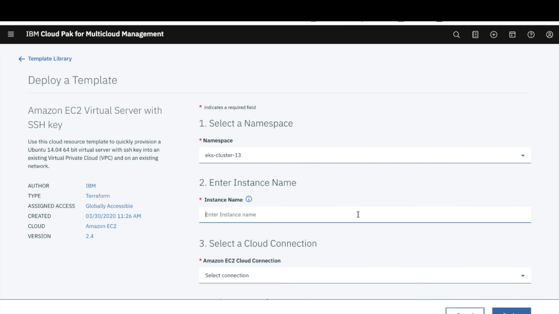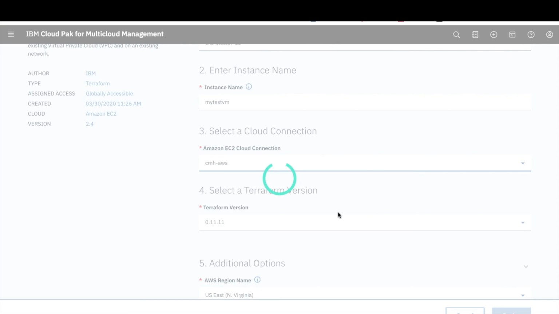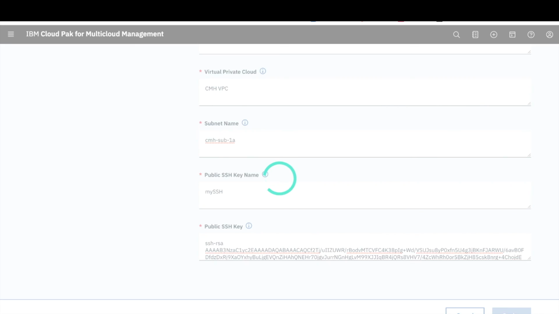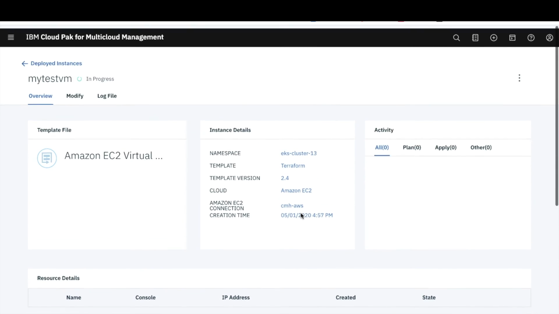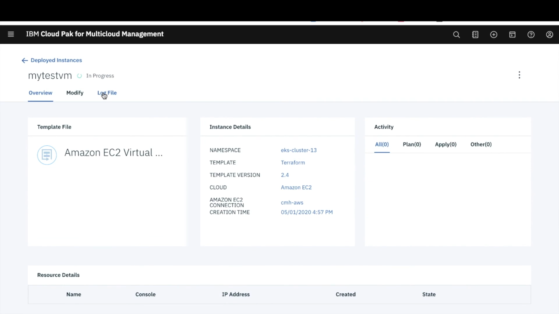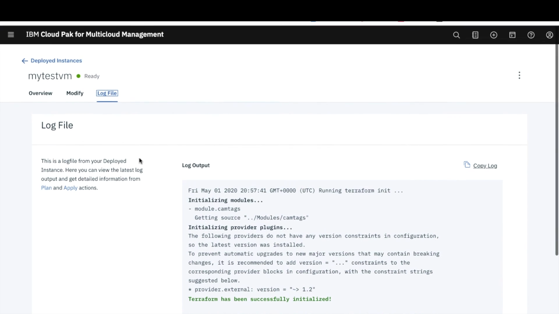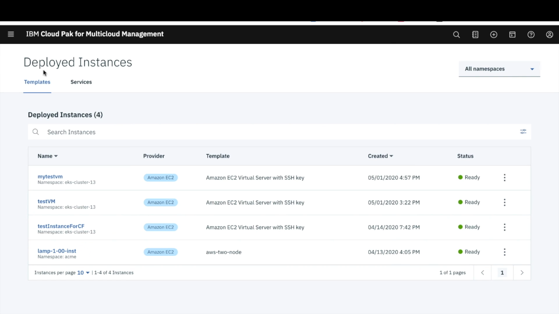I enter all the relevant data, pick the right cloud connection, and enter all the required information and deploy my template. You can monitor the progress of this deployment in the logs. After a few minutes, my instance has been provisioned on AWS.